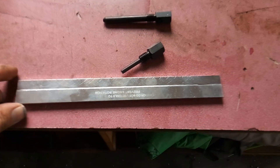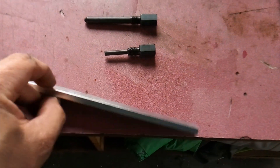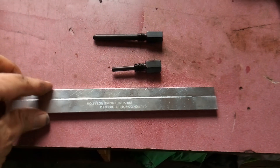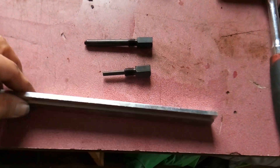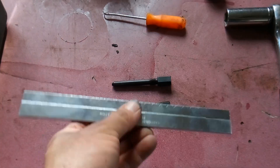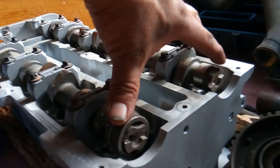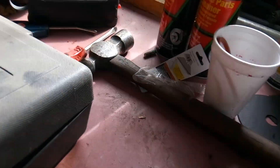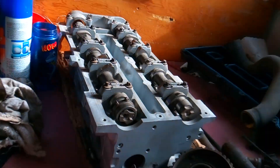The tools to time and set these engines to TDC — the Ford 2.0 — are pretty simple. You have a metal bar; mine's a little scratched up. It comes out of a master kit that I have, but you can buy just this setup online pretty cheap — I think it's like 40 bucks. This metal bar is perfectly machined, perfectly measured, perfectly made to fit in behind your camshafts. I've got a 2.0 VVT cylinder head sitting here — it's going to sit in between these notches, just like this. And you're going to use this to time the top part of your engine.